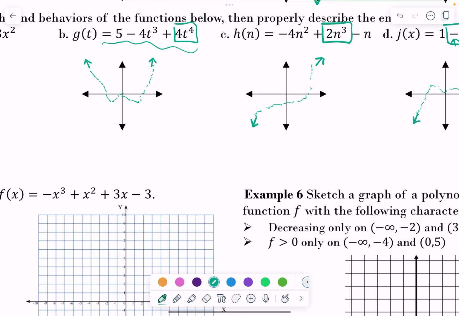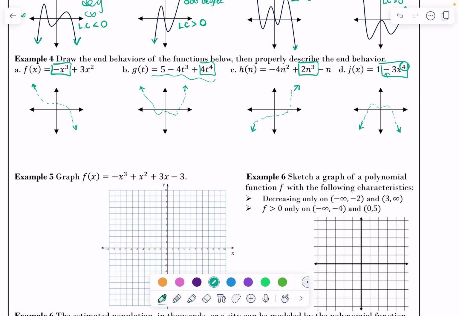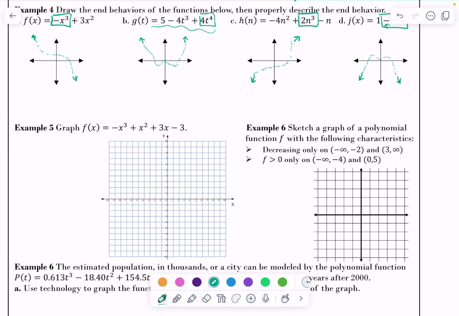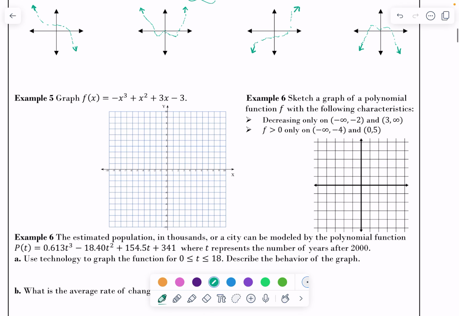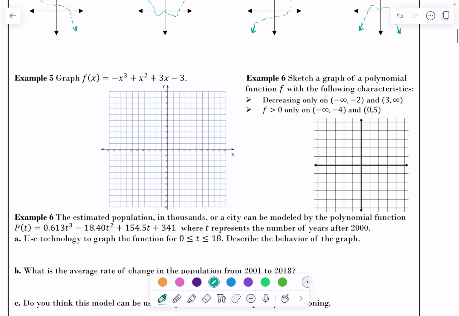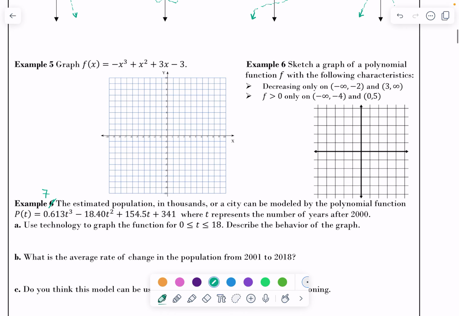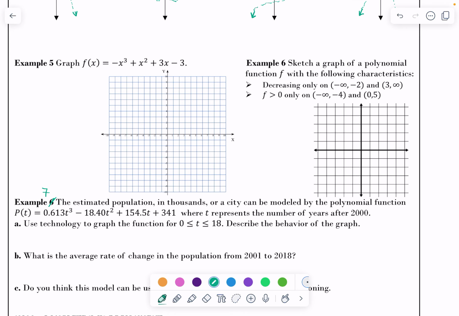Okay, I'm going to pause this video here because, again, it takes too long to upload, and so it's a nice small size so you can break apart your lesson, go grab a snack or whatever you need, and then we're going to finish the lesson with example 5, 6, and 7. Oh my gosh, typo, guys. I'm realizing that this should be a 7. Okay, so take a second, come back, and let's finish these last 3.